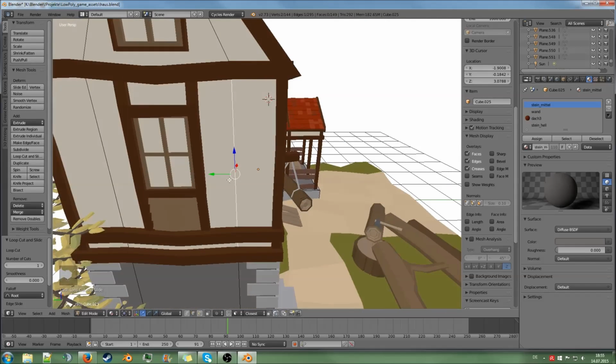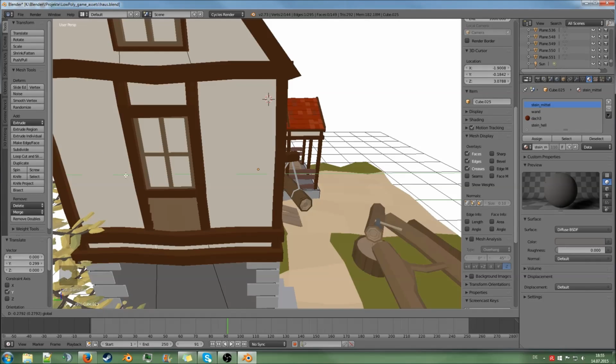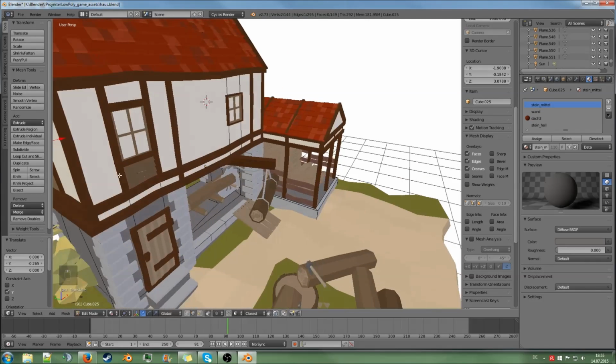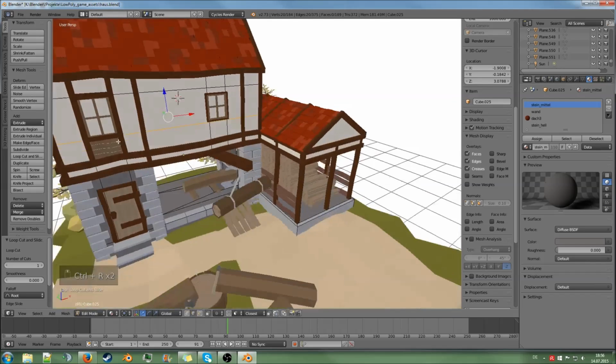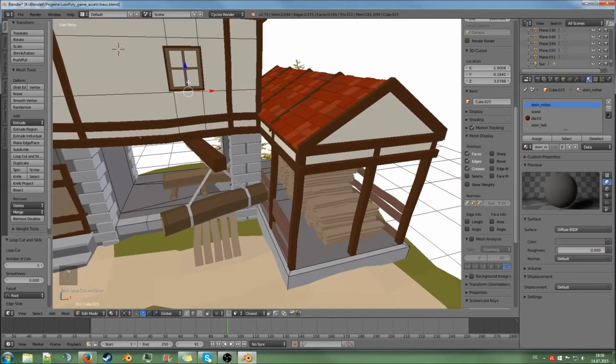So yeah, oh, we can already use these edges. Try to reuse the geometry we already got, so we don't have to create new geometry.